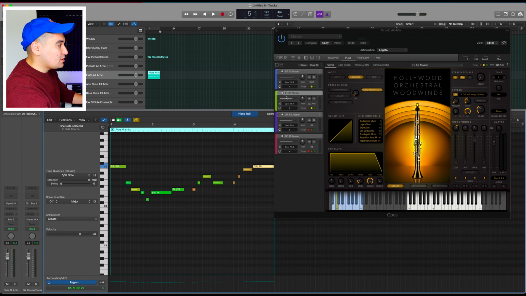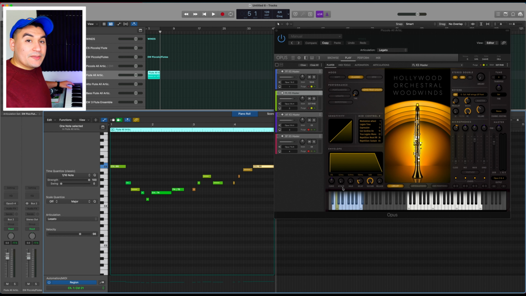Normally, if you were to pull up just a regular Keyswitch patch, you would then have control over the articulations of whatever instrument you're playing. For example, I have the flute articulation patch pulled up. Normally, if I wanted to adjust articulations, I would have to go to where these switches are on the keyboard and adjust manually as the music is being played. Or alternatively, you can just write in the MIDI notes themselves so that you don't have to play anything.